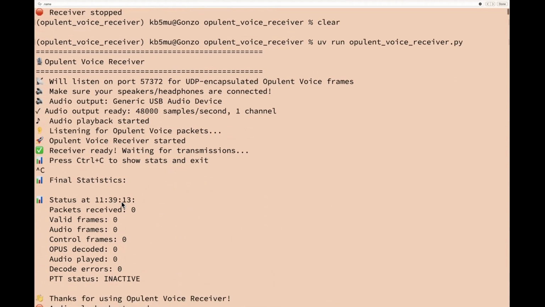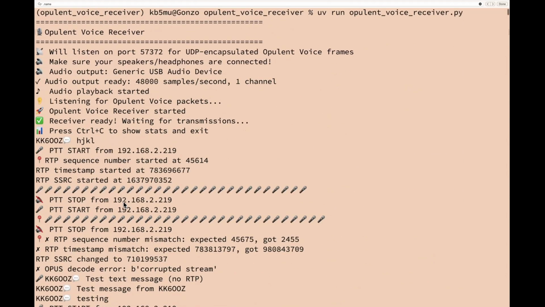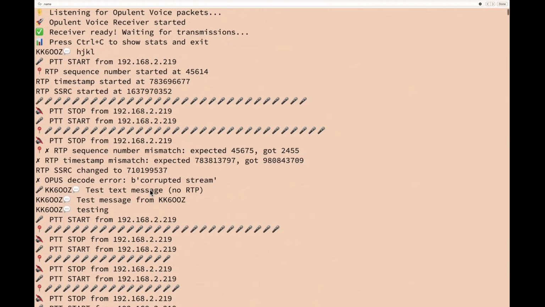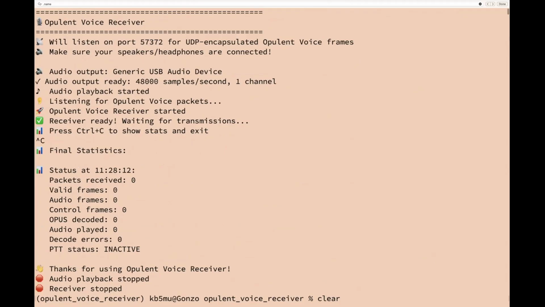Now I'm scrolling down to one more that actually has some data in it. Here we go. You can see these little microphone icons. They appear one at a time to show me the voice that's coming in. And then here's some text messages and so on. So that's what we're looking at. And then, oh, I lied. I'm going to show you one more screen after this one. I'm going to show you what the Wireshark looks like.